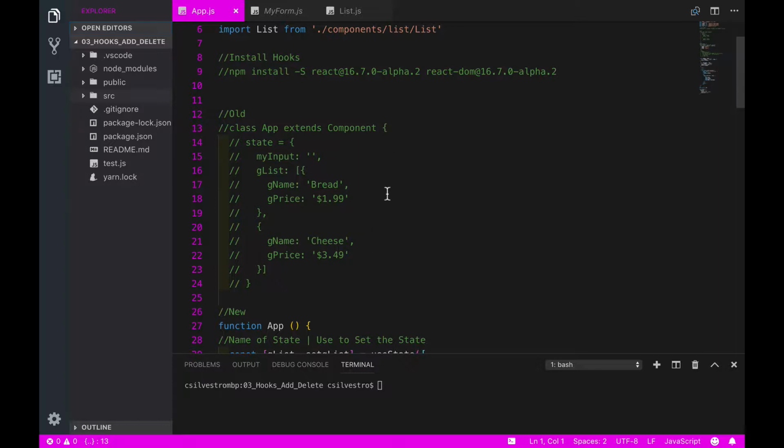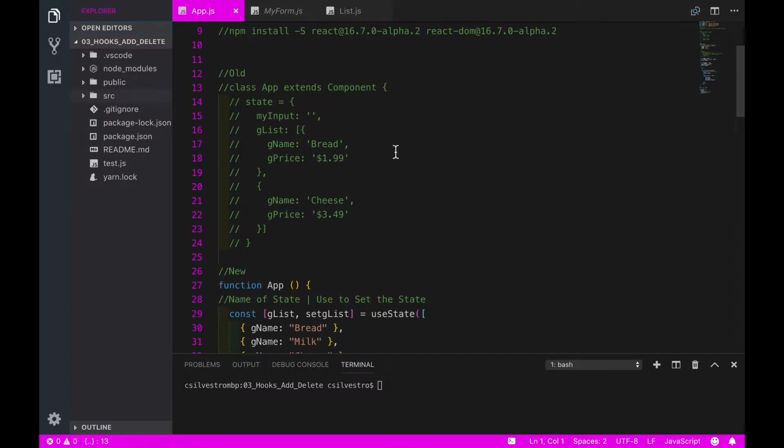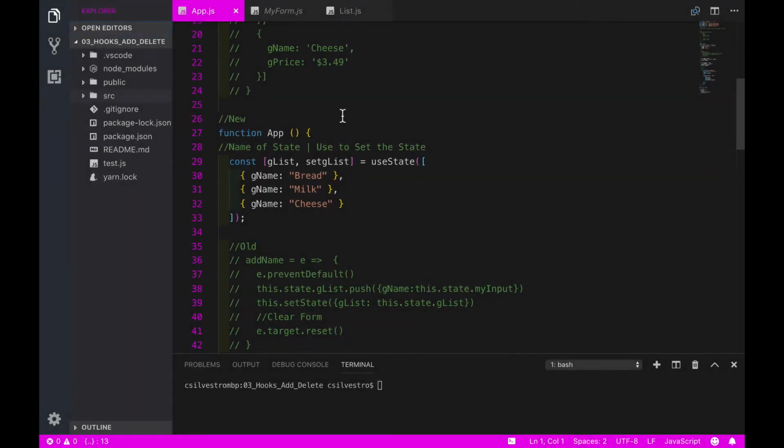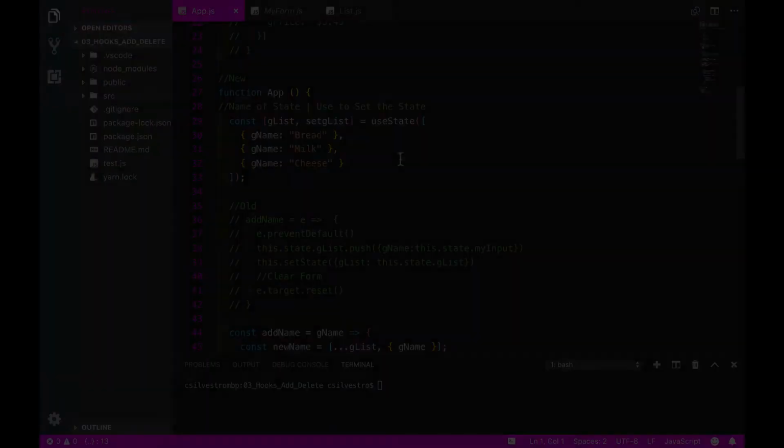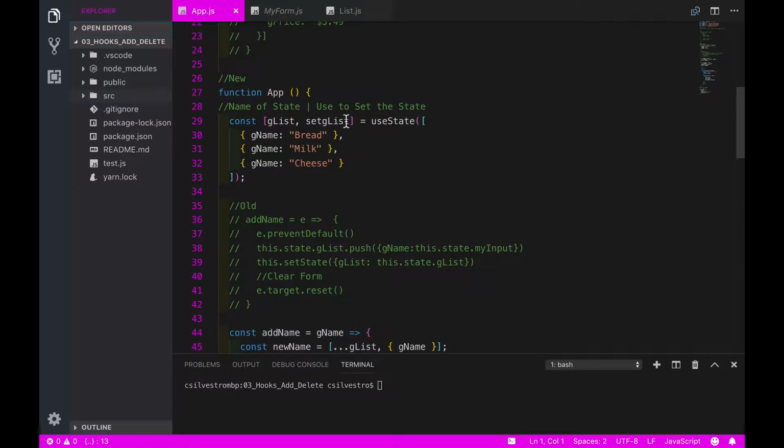Here would be the old way that we wrote the component using a state. With the new React hook, we will have to go back to writing a functional component. Here you can see that I went ahead and created a variable. And with the variable, I'm going to use the new method called useState. This is what React created in order for us to now connect this command with the state. The first part of this would actually be the name of the state. The second part of this would be what we're going to use to set the state or update the state. Make sure that you have two variables in there, one for the state and one for the updated state. Here I named mine glist and then setGlist. Then I created my array within the variable itself.